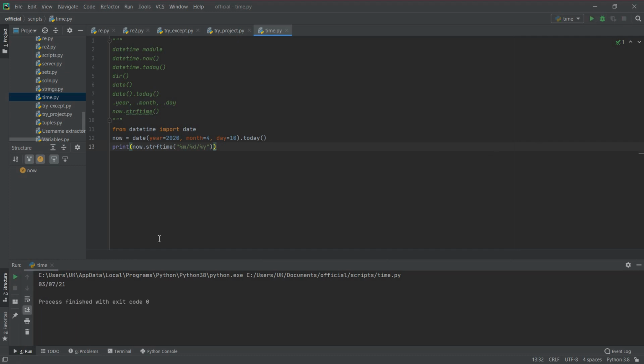When you run this code, you are getting 3, then forward slash 07, then forward slash 21. So that's the formatted way of the datetime syntax. We are just formatting the datetime syntax to a string. We have converted this to a string using the string formatting method, where you add the percent sign, then the month. We can change this to any form. I can bring the day here, the month here, and the year follows. Let's run this code and see.